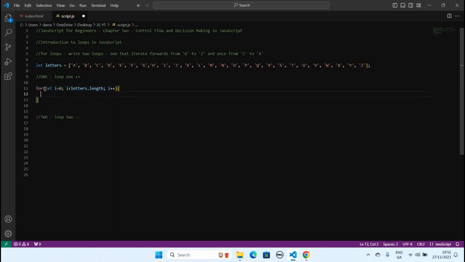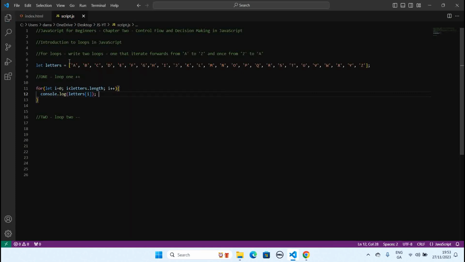So remember, let i equal 0. We're starting our counter variable. So we know if we console.log out letters at index i, the first time this runs, it's going to be A. There are 26 letters in the alphabet, A is at index 0, Z is at index 25, but there are 26 elements, so we're going to run while i is less than letters.length, so up to 25. So if I just console.log out letters at index i, this should hopefully work.